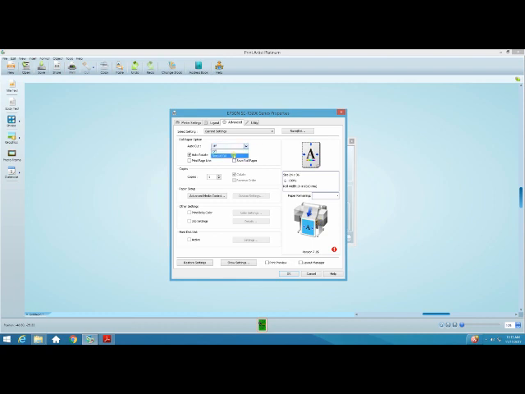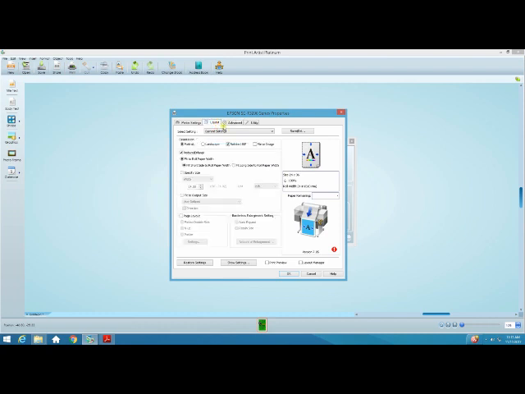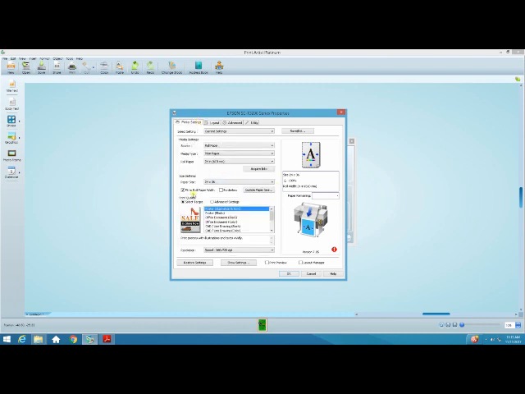Most of you will never touch this. So this is normal cut. That's what we want to do. Layout doesn't mean anything. It's up to you how you want it to come out. If you want it to come out right side up or not, it means nothing. The most important thing is right here.